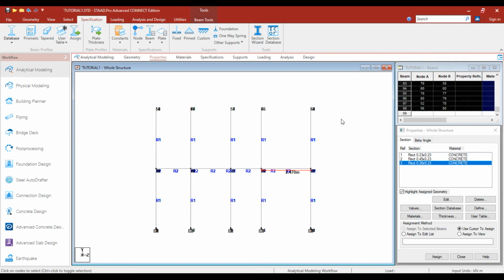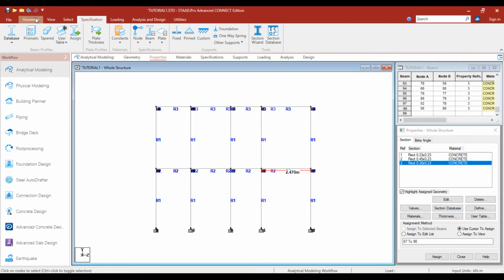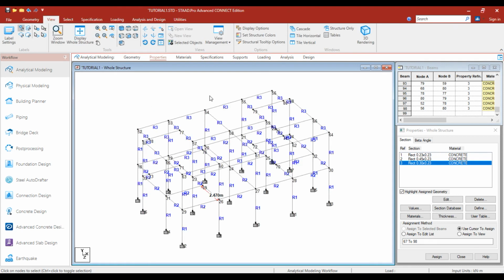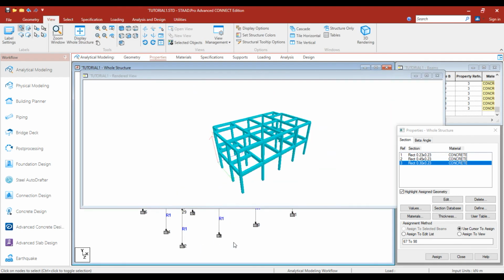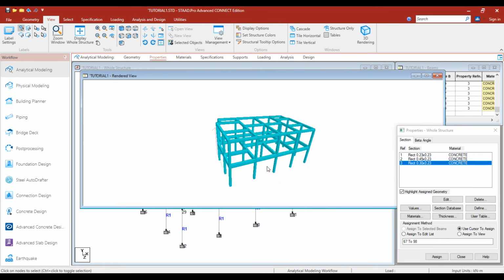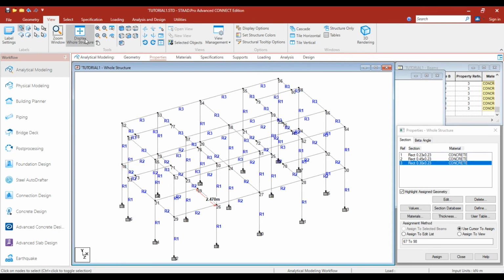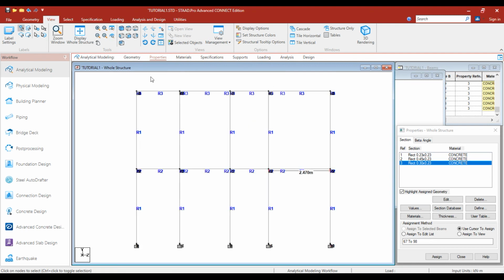You highlight this, assign yes. Then you come to your view, display whole structure. You come to your 3D rendering to see if they are actually looking the same, which I think so. Come to your display whole structure view.